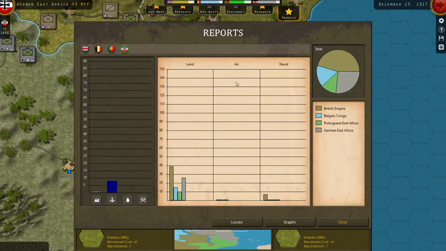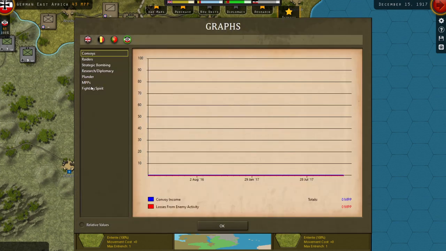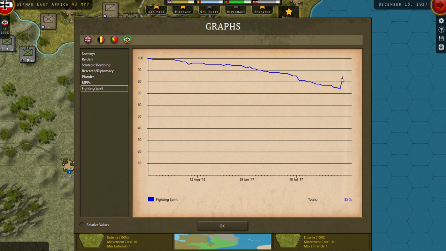All right. I'm going to check the fighting spirit again. Just because, look at that. Love that. Look what the blimp, the Zeppelin, did for us. Jacked our morale up, so now we have the highest morale of all. Haha. Take that. So that's awesome.